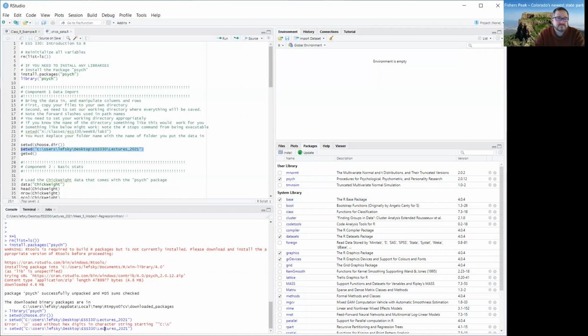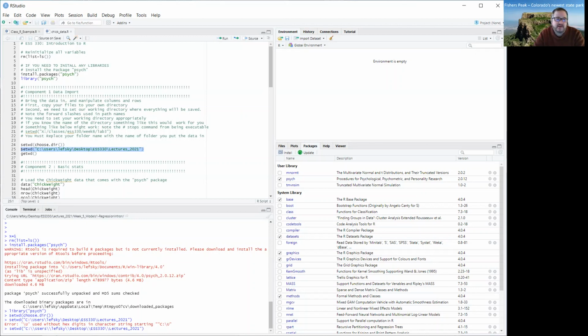But R interprets the slashes that we use in Windows to indicate where directories are as escapes. What does that mean?